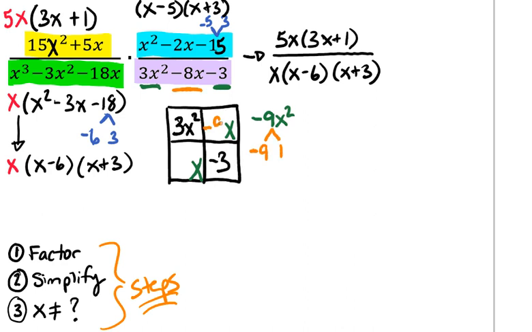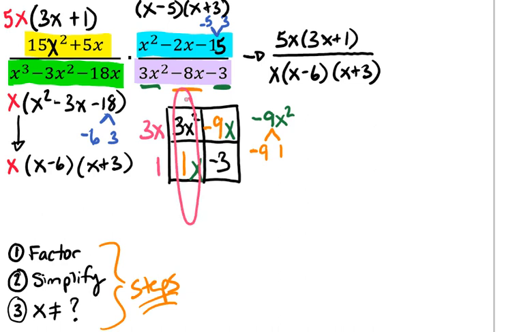Now those two numbers split, negative 9 and positive 1. Now I'm going to see what numbers columns and rows have in common. So let's start with our first row. What does that row have in common? Well, they both have a 3, and they both have an x. So we'll write down 3x as the numbers we're pulling out. What about the second row? They don't really have anything in common. So there, we're just going to write down a 1.